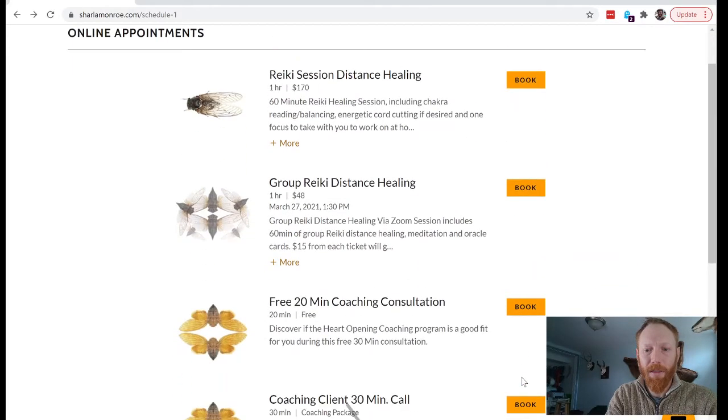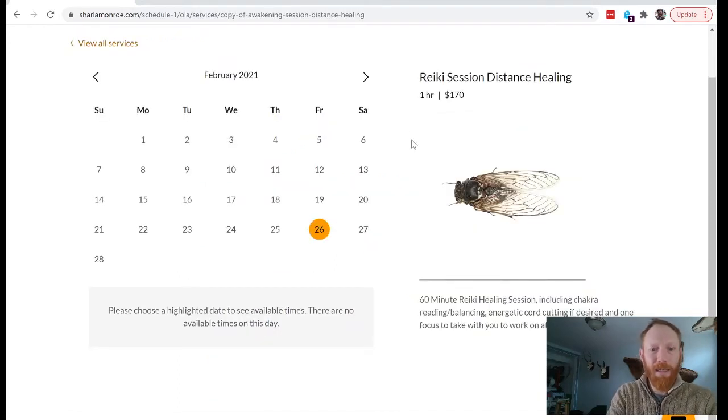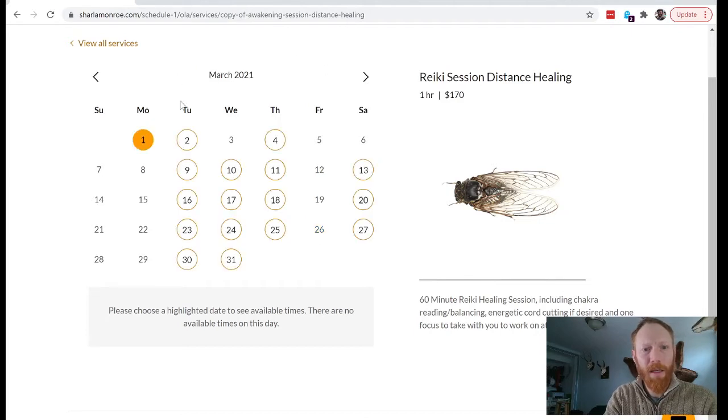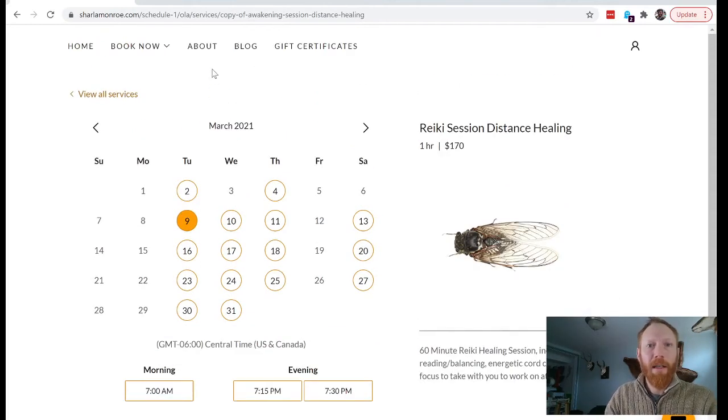It's still loading. My computer's going very slow. There we go. All right, so you get into the calendar, and just to be clear, this loading issue is not her site issue. This is my computer issue because I was not having this problem the last time I clicked through all this. Easy to see. Here's where the next sessions are. Easy to sign up. You choose your time. Nice, easy, crisp, clean. I like that.